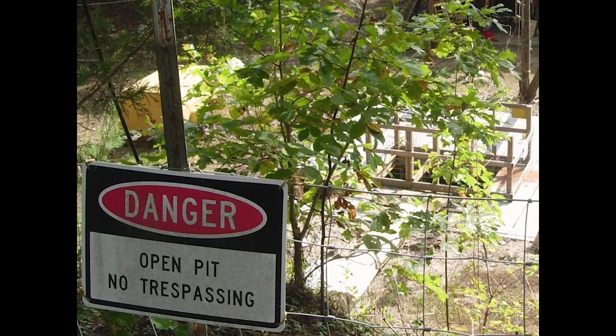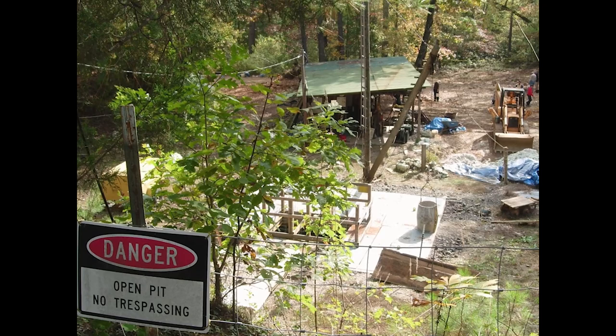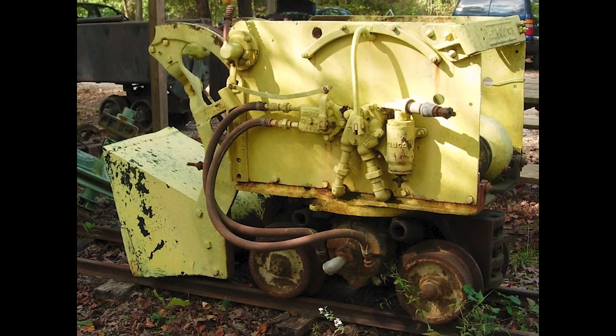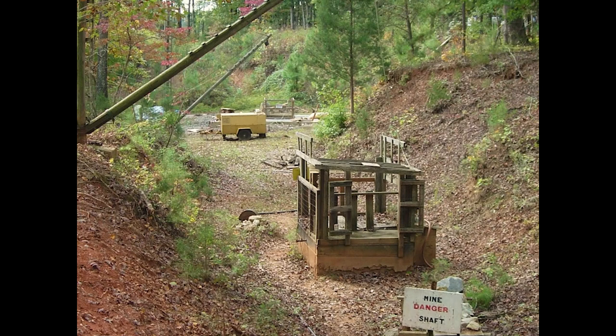Familiar with the minerals from other local pegmatite mines operating at that time, he suspected that the outcrop might also be a pegmatite. So he drilled a hole in the outcrop and loaded it with dynamite. The detonation blew out and exposed large mineral chunks of mica and green amazonite. The Moorfield, like other area pegmatite mines, was mined primarily for strategic and industrial purposes, particularly during World War II before ceasing operations in 1949. It wasn't until 1985 that the mine was reopened as a recreational and commercial gem mine, primarily for amazonite and other rare mineral specimens.